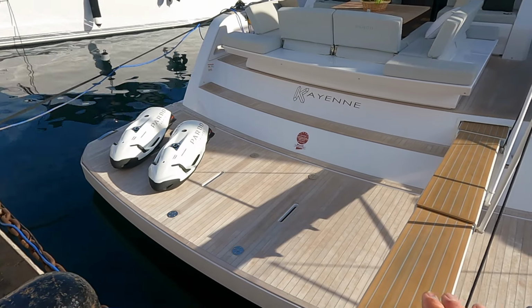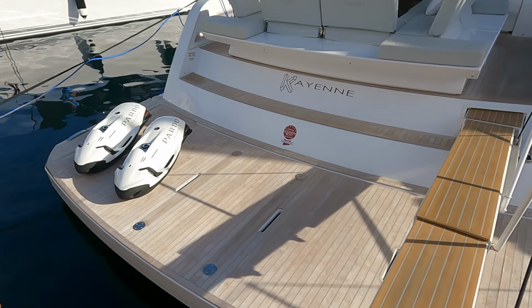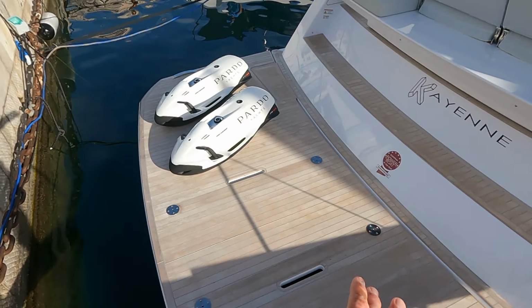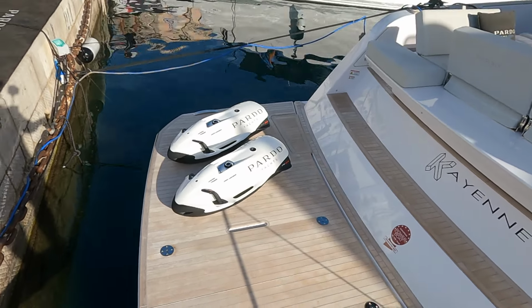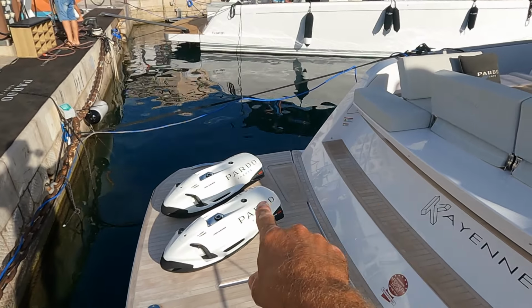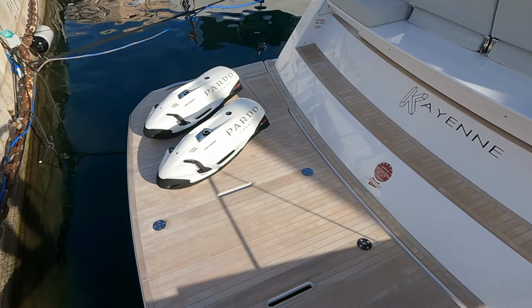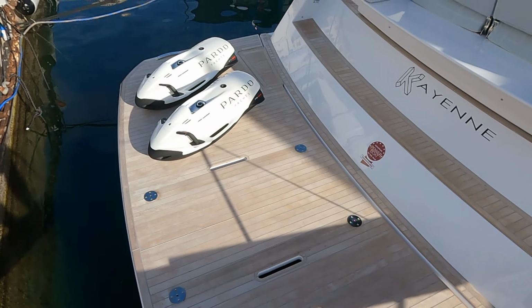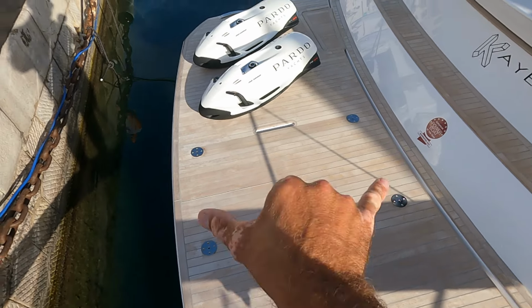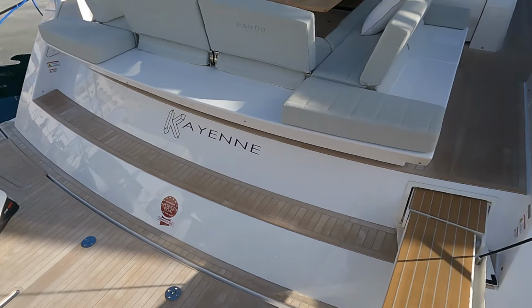You still have your traditional large swim platform, nicely done, just as I step on and try not to fall off here. They still have really heavy-duty hydraulics. This is about 1,000-pound capacity, maybe a little bit less. Stairs integrate into the swim platform, so once you lower it, you can easily step up out of the water. You're not having to heave yourself up from out of the water. You've got chocks that can insert in here.